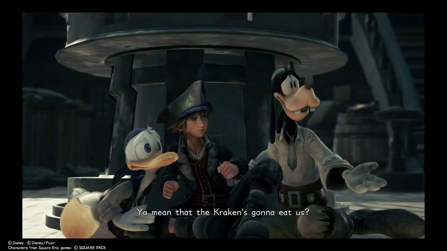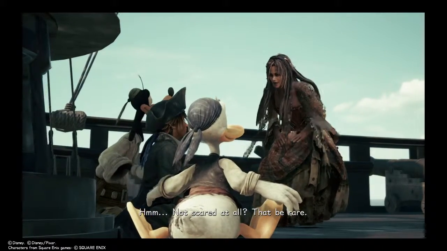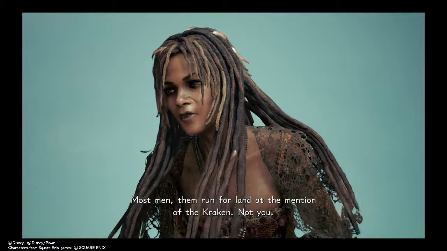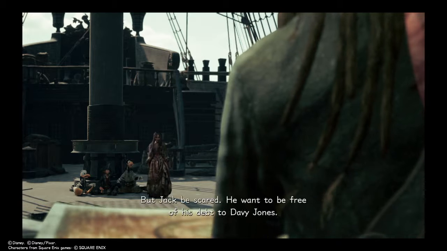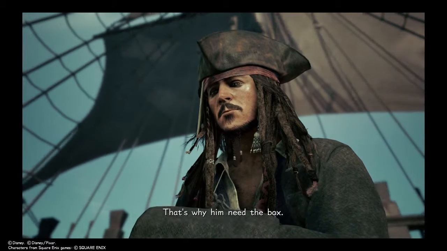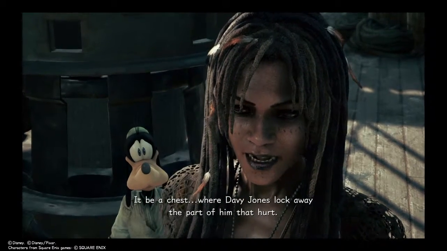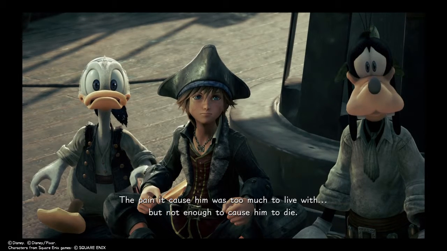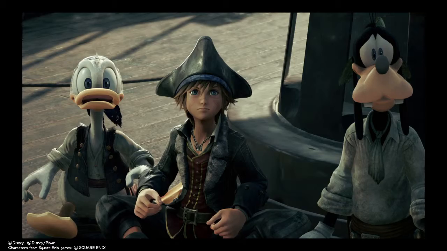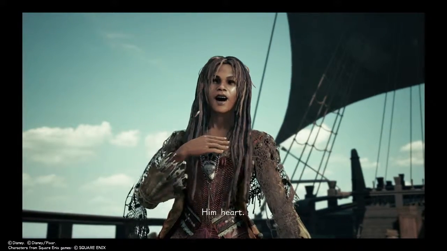Talking about us? You mean that the Kraken's gonna eat us? Let the Kraken have a crack. I ain't scared. Not scared at all. That be rare. Most men run for land at the mention of the Kraken. Not you. But Jack be scared. He want to be free of his debt to Davy Jones. That's why him need the box. Box? Oh, it be a chest where Davy Jones lock away the part of him that hurt. The pain it caused him was too much to live with, but not enough to cause him to die. And what part of him is that? Him heart.